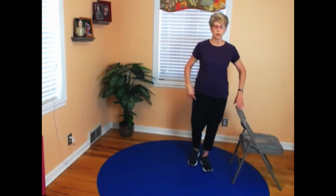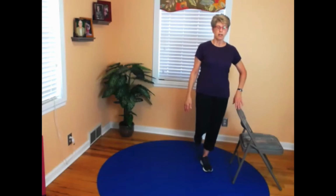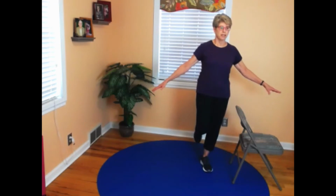All right, so go ahead and shift that weight to the right leg. And then if you have to put that left leg down, or you find yourself teetering or holding on to the chair, then that's where you would stop in my counting to see how long that you've held on. All right, so here we go. Weight in the leg, bend the left knee, let go of the chair, begin.